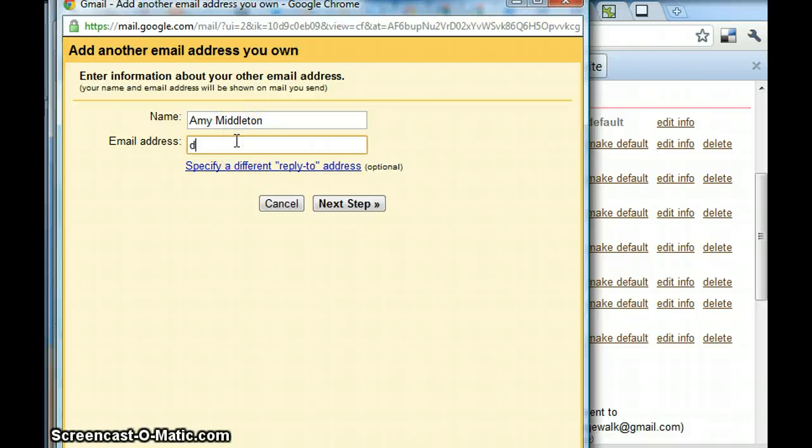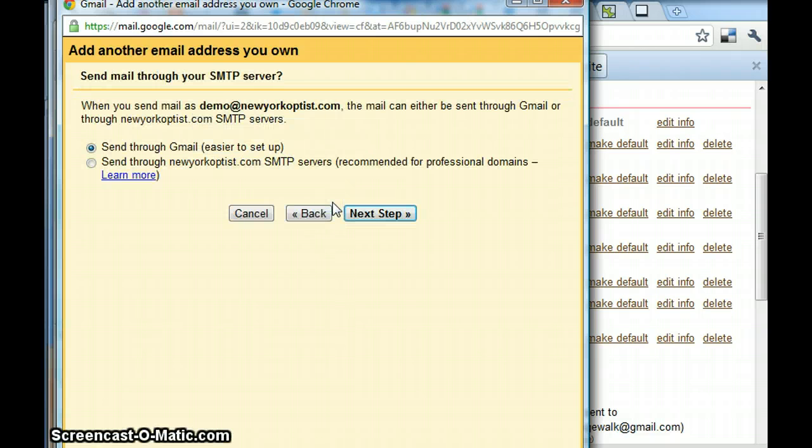But I went ahead and set up another email alias at my domain just so I could walk you through this. So we're going to say send through Gmail, and Gmail wants to make sure we're not trying to hijack someone else's account, so we'll just get it to send the confirmation email and be done with that.